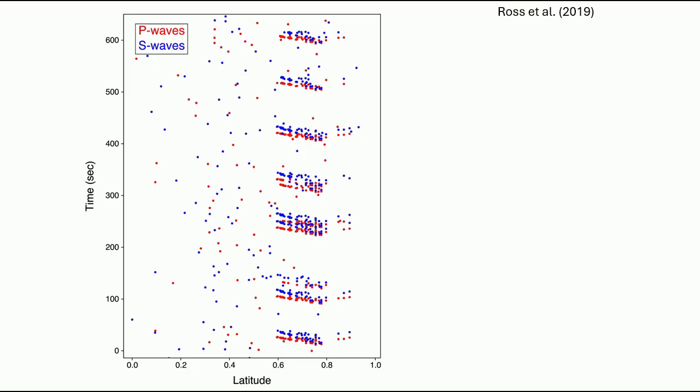If the earthquake lies north of the stations, then the northern stations are closer to the source, and arrivals occur there first. The streak may therefore tilt in one direction. If the earthquake lies south of the stations, then the southern stations are closer to the source, and arrivals occur there first. In that case, the streak may tilt in the opposite direction.